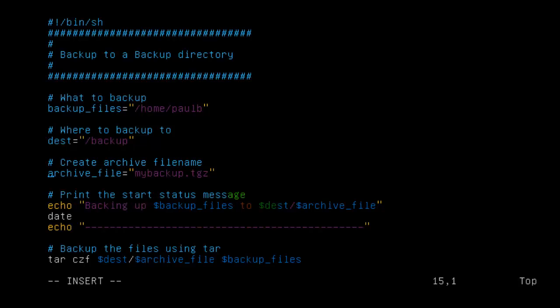If I wasn't in my home directory, I'd have to change that. I'm going to go underneath here where it says the file name, and we're going to do some of this stuff.